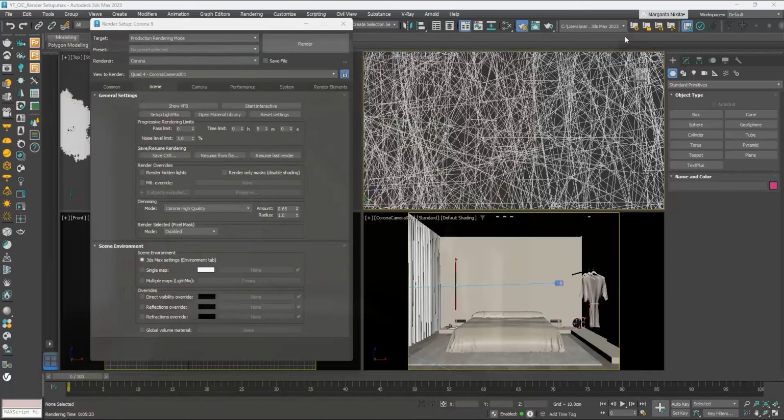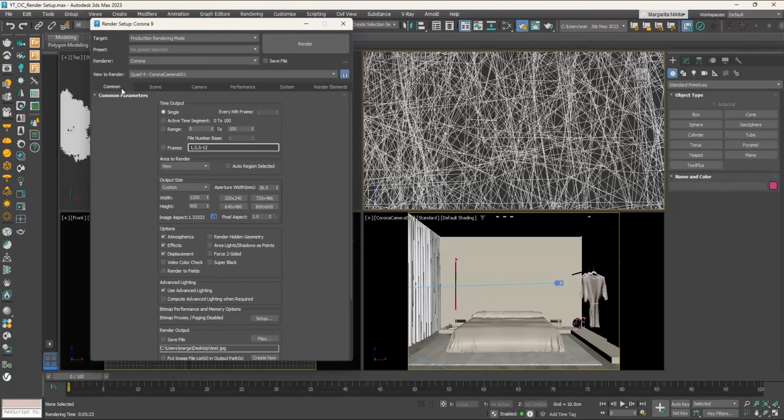The Common tab contains commands that are general and don't affect the photorealistic result, but refer to the size of the render, the resolution, and stuff like that. In the Common parameters rollout, we want the single option selected. Single means to produce one still image, one render. The other three refer to animation, which this course doesn't cover.